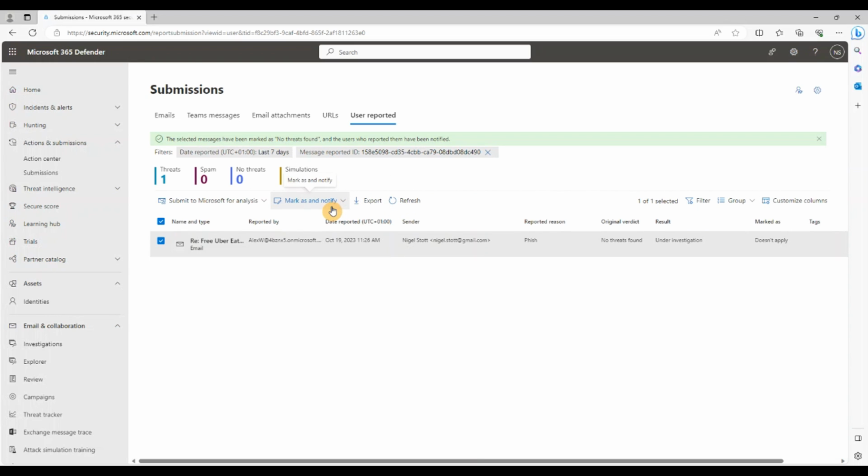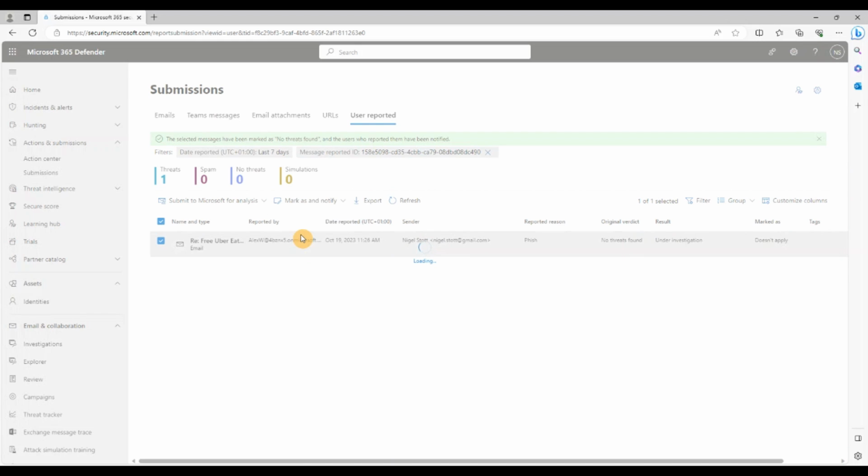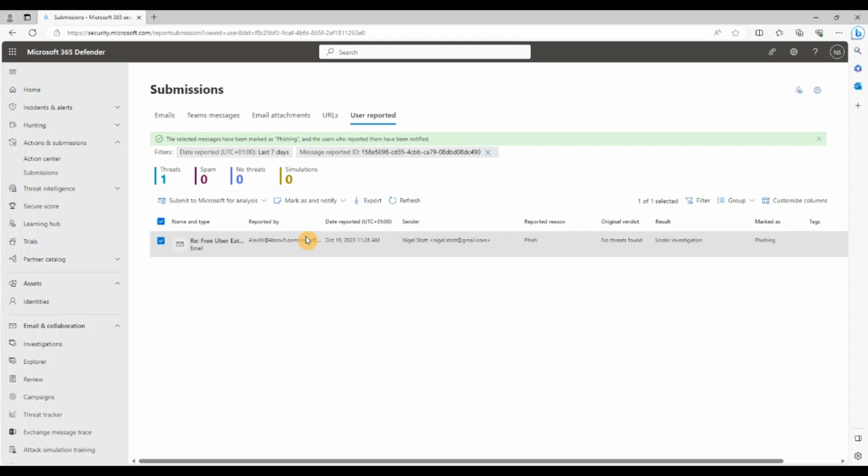All that's left for me to do is mark this threat as having been dealt with. So if I click on the drop-down option here, I'm going to mark this as a phishing email. And at this point, a notification is going to go back to Alex, letting him know that we've dealt with this threat and we have indeed identified this as a phishing email. So that's a really brief summary of how we apply the phishing button and how we deal with the emails that are reported as phishing emails.